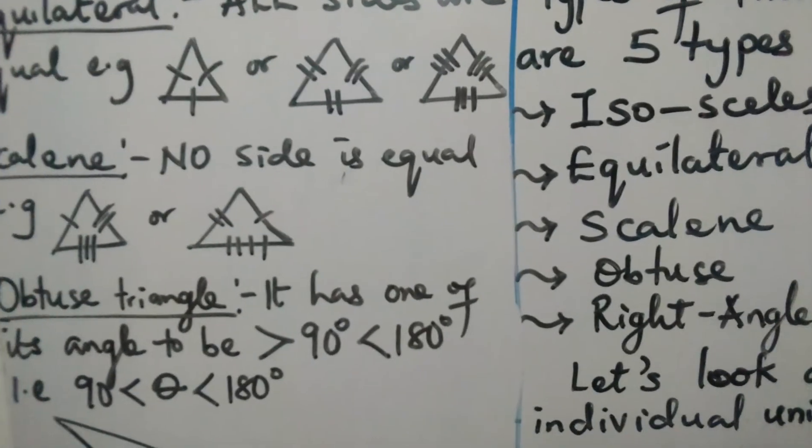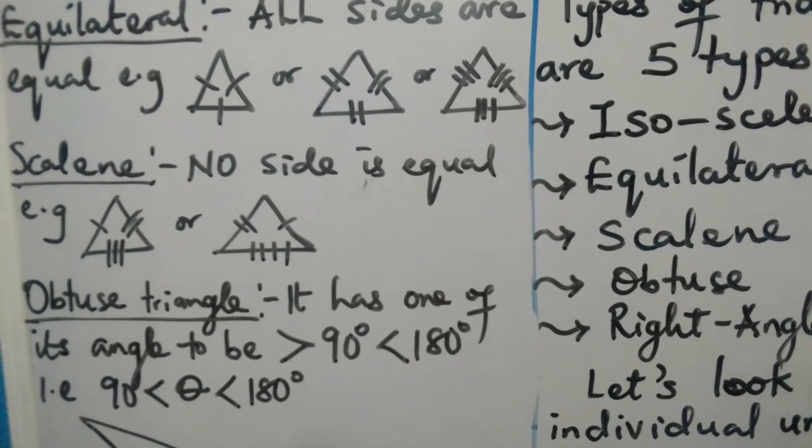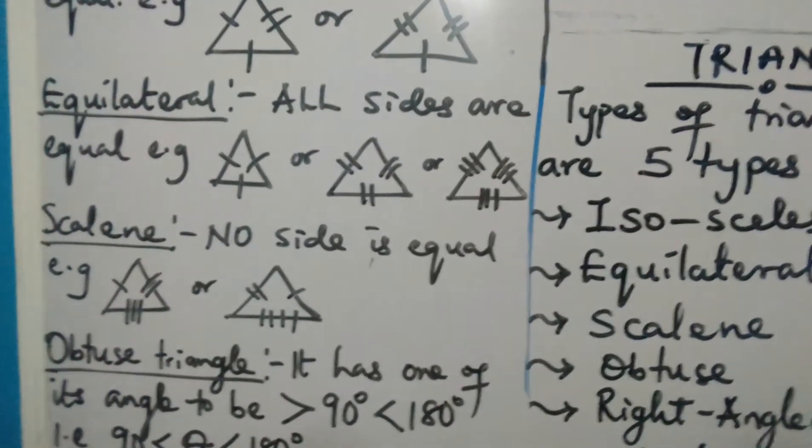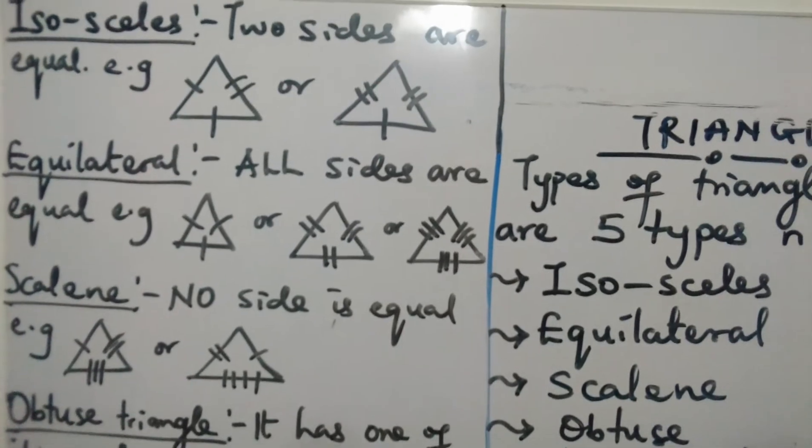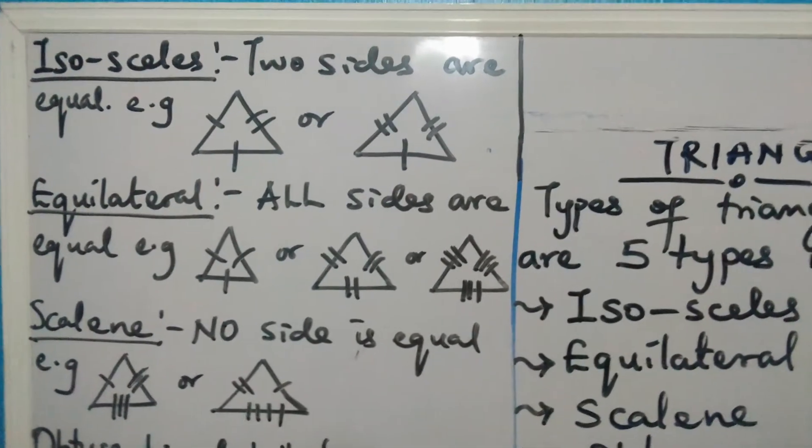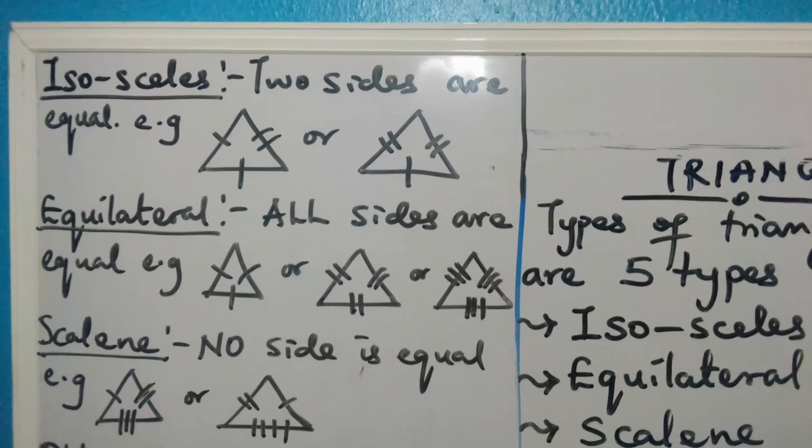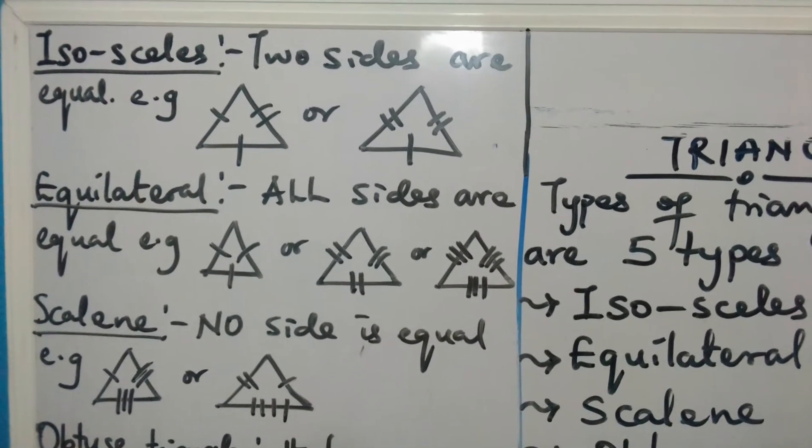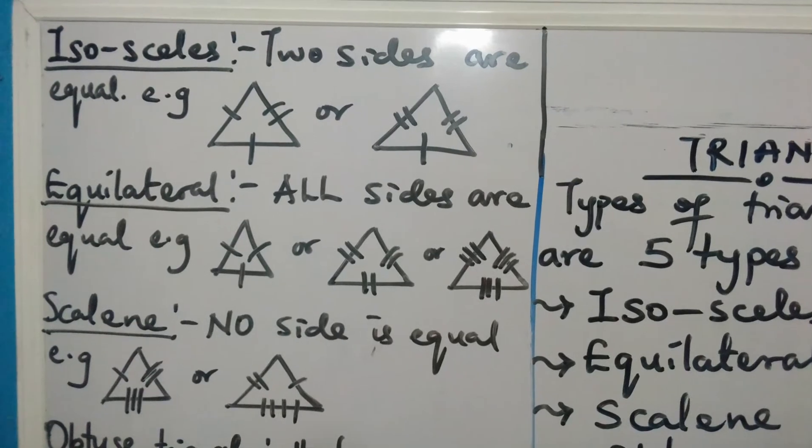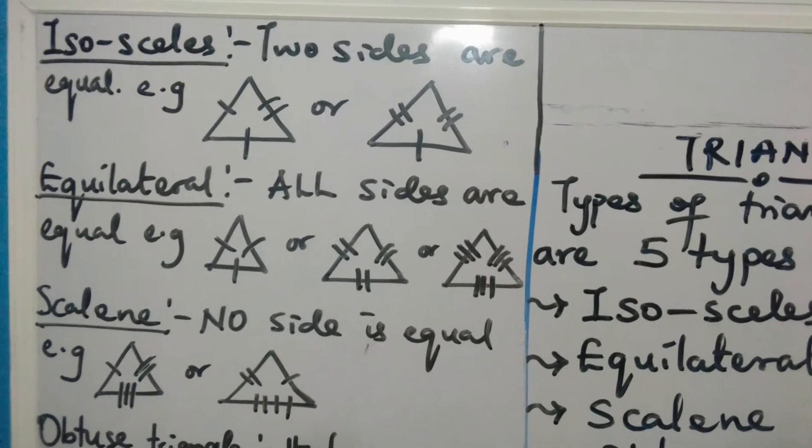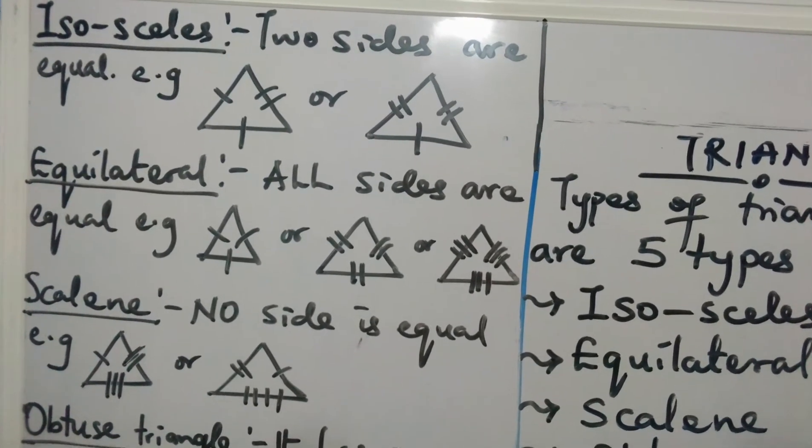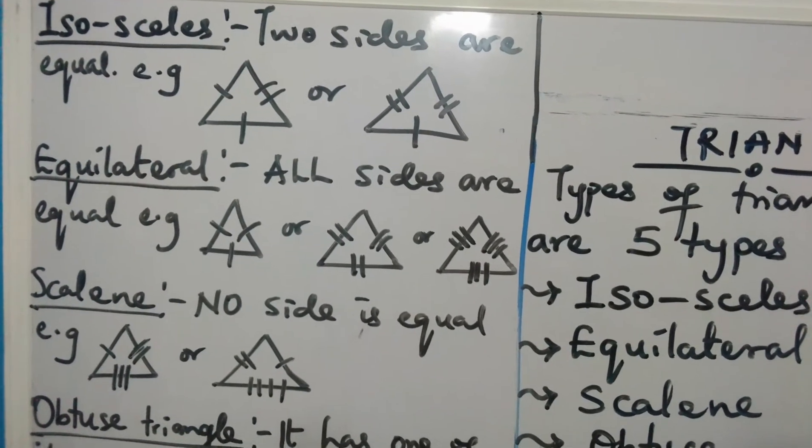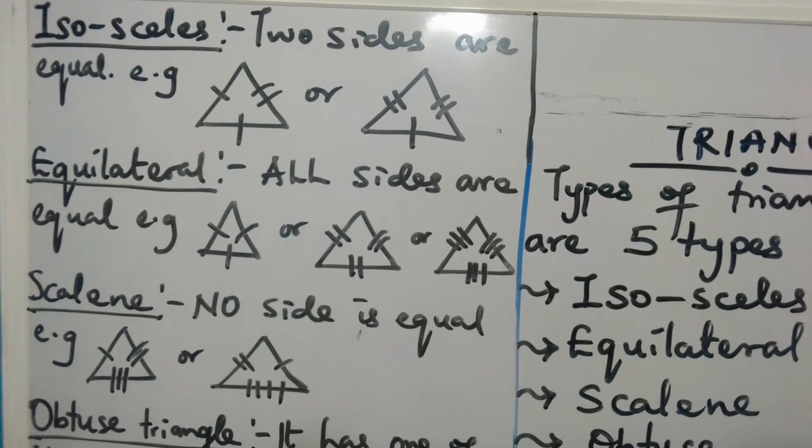Look at an isosceles triangle. These are triangles with two sides and two angles equal. Look at those triangles there. You can see that one side is one centimeter, the other side is one centimeter, the third will be two centimeters. Or we could have two sides that are about two centimeters each and one centimeter.